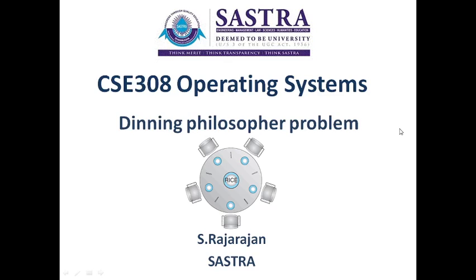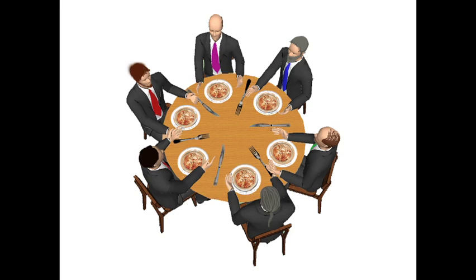Hello students. In this video lecture, we are going to look at the problem of dining philosophers as well as the solution for the problem. The dining philosophers problem is one of the classic problems of synchronization. Like the producer-consumer, reader-writer, and sleeping barber's problems, dining philosophers is one such very interesting problem. We will first understand the problem and then talk about the solution.